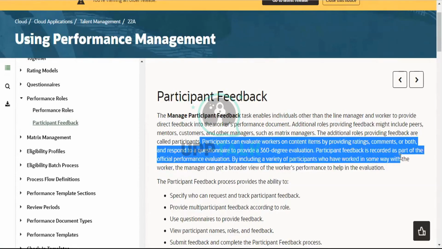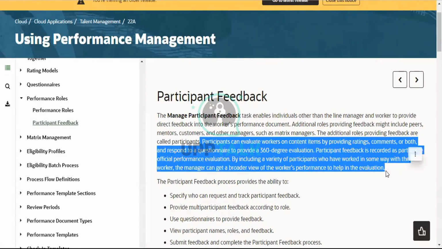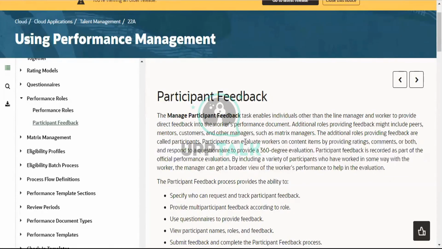Participant feedback is recorded as part of the official performance evaluation. Participants can evaluate the workers on content items by providing ratings, comments, or both, and respond to the questionnaire to provide systematic feedback. Participant feedback enables individuals, other line managers, and workers to provide direct feedback to the performance document.